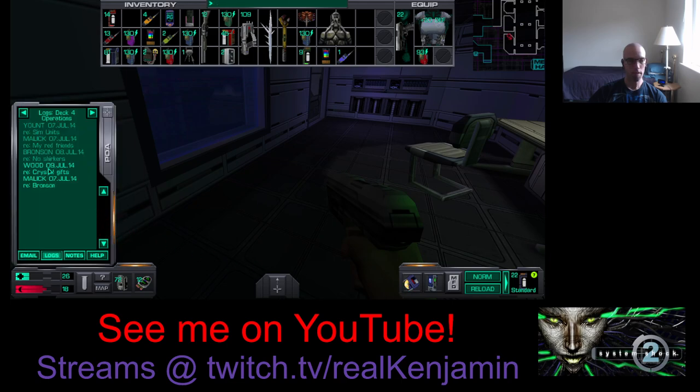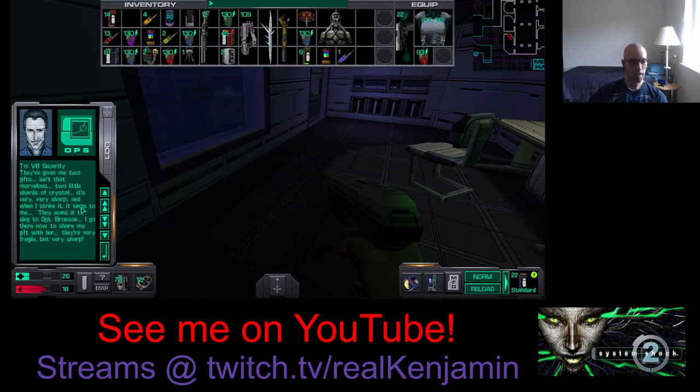A little bit of free space here. Crystal gifts to BBC security. They've given me two gifts. Isn't that marvelous? Two little shards of crystal. It's very, very sharp. And when I strike it, it sings to me. They want it to sing to Sergeant Bronson. I go there to share my gifts with her. They're very fragile, but very sharp.